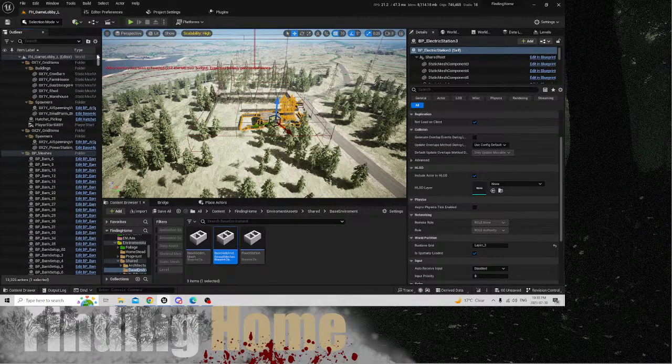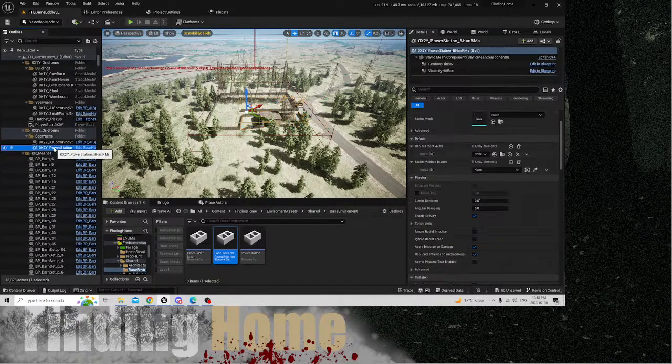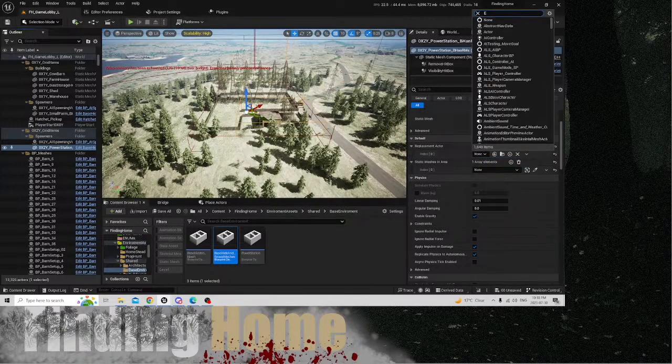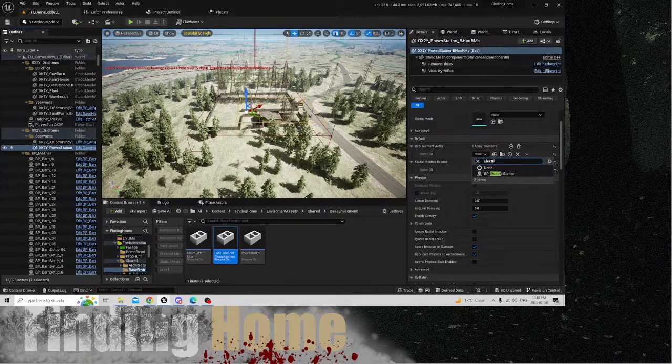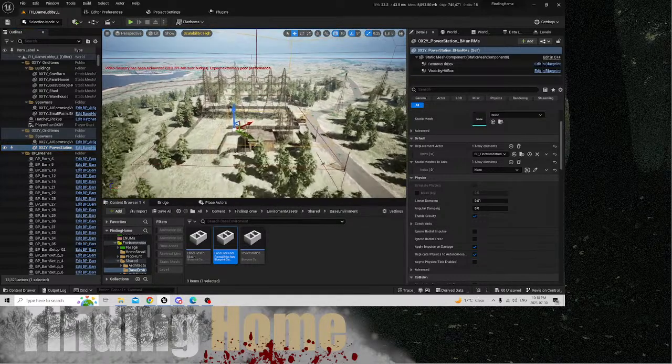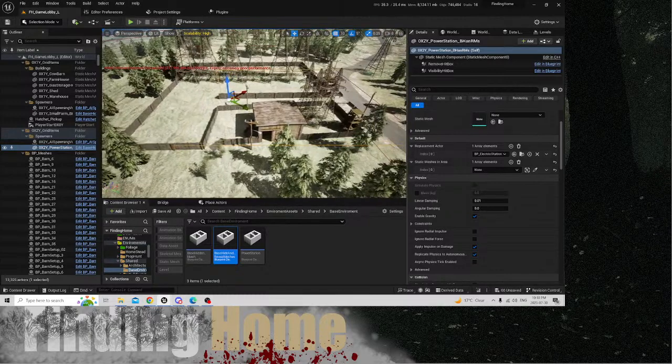So we'll go back up. Power station, we're looking at electrical station. But we need a static mesh for this electrical station.